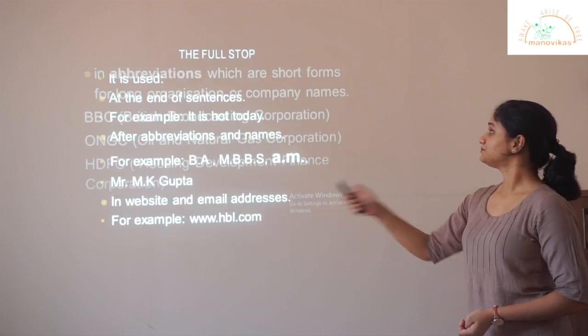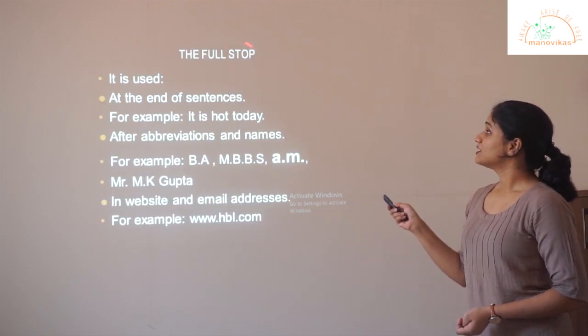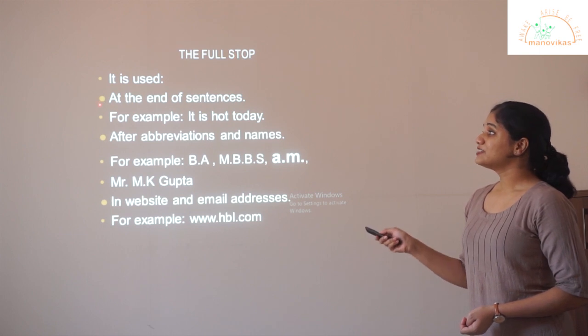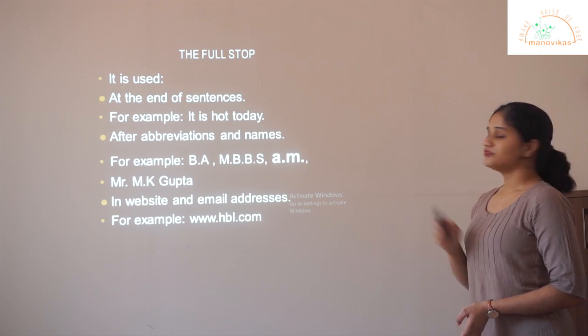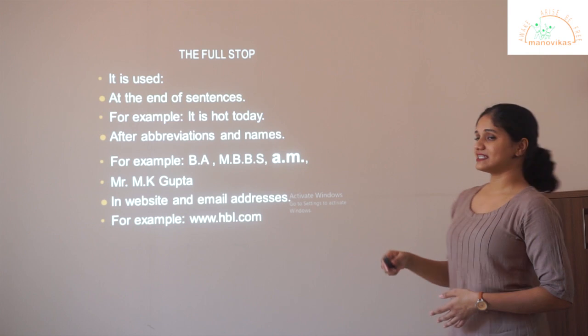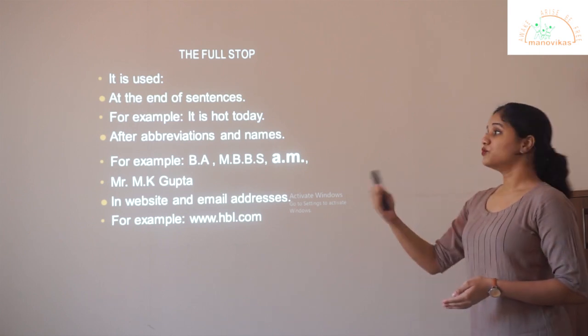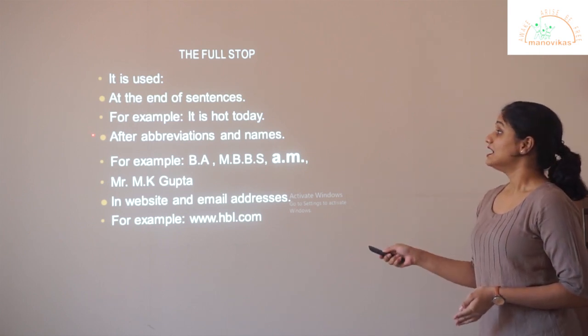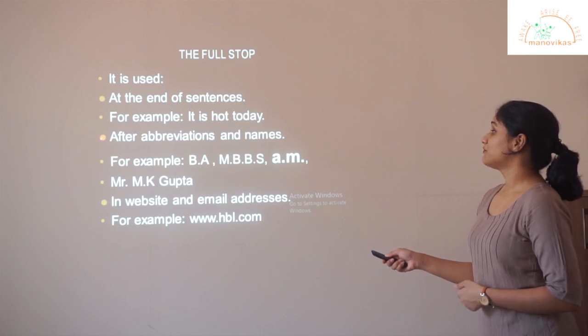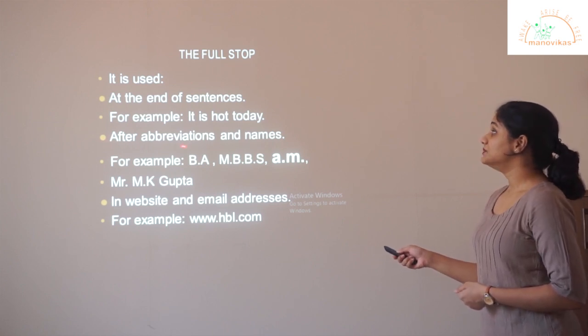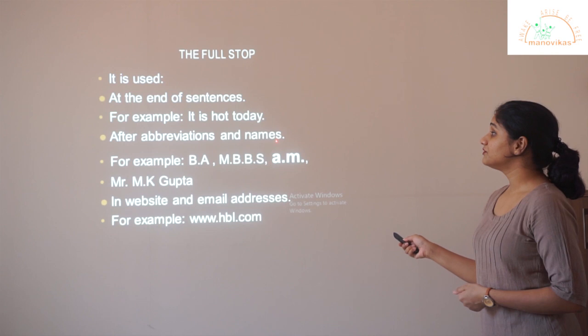Let's move on. Alright, now the full stop. The full stop, as you all know, is used at the end of sentences to indicate that it's the end of an idea and we are moving on to a next one. Now, there's another important place where full stops are used, after abbreviations and titles of names.